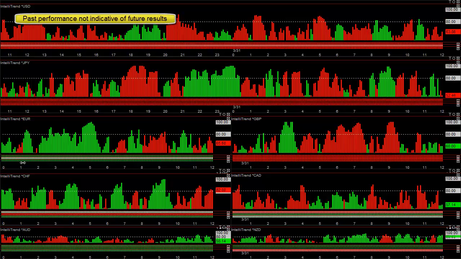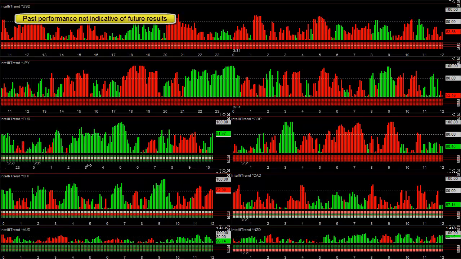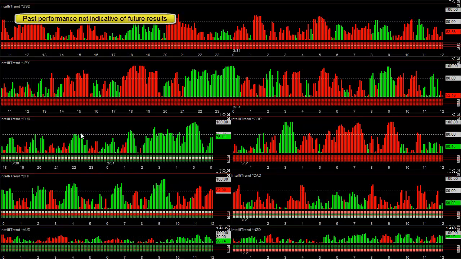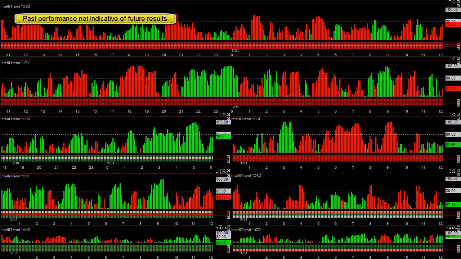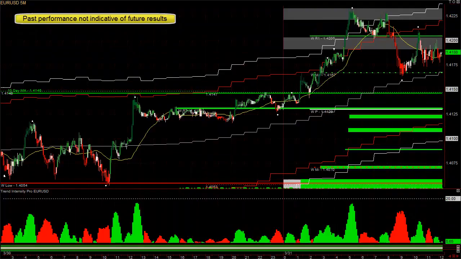The euro, daily, weekly, monthly trends up. Coming into midnight, it had brief spurts of extreme strength, anything at or above the dotted white line. And so you basically wanted to buy the euro dollar last night. So you can see coming into midnight, it's above the hourly. That's one of our filters.